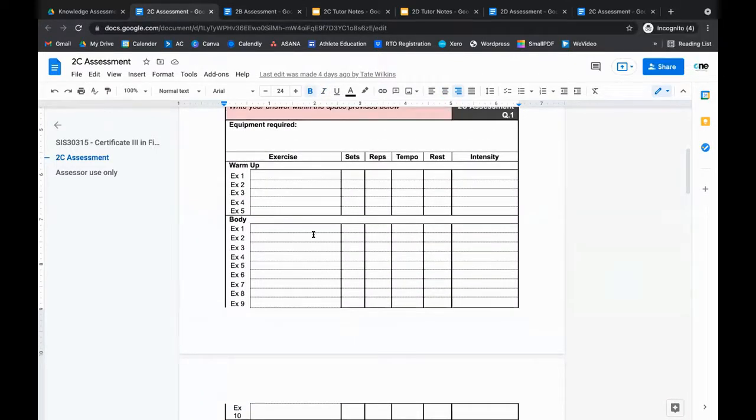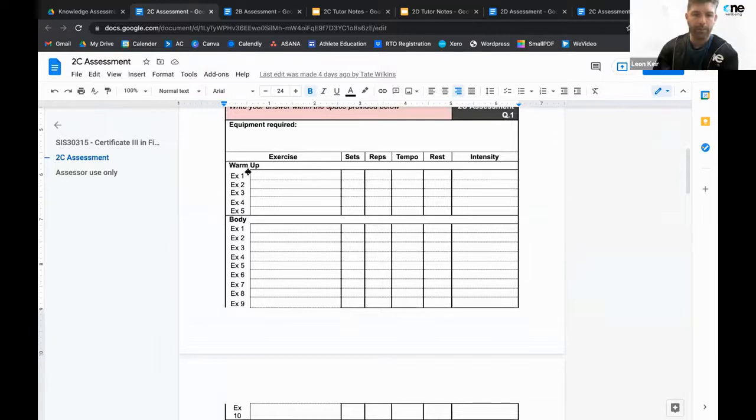So when we're looking at our program, we've got our warm up, and we'll always have spaces to fill in for 5 exercises. Now for the warm up, you always need to fill in all 5 exercise boxes or rows. And so in our first row, it needs to be what we call our general exercise, which is our general warm up.